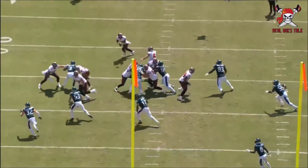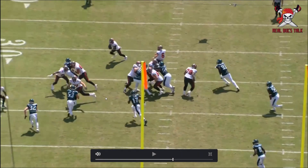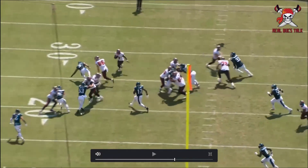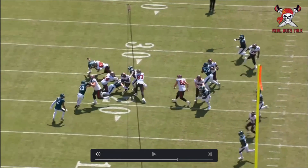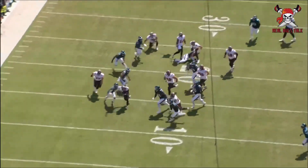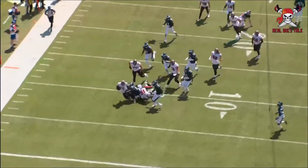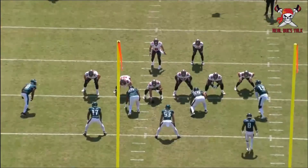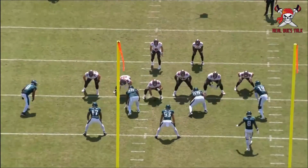Bucky's slowly reading this — the linebacker's coming down, Pain Durham's trying to get to the second level, he's going to take out 53. You're going to see Pain Durham kind of miss a block and Chris Godwin comes into the screen — they both kind of miss their guys, their guys slip through. Watch Bucky Irving stay balanced through a high tackle and a low tackle, stays on his feet, and picks up even more yards. That is why he's getting so much recognition — his balance, his shiftiness, his ability to see where the hole is going to be before it's there. He almost gets a touchdown and ended up getting one later in the game.